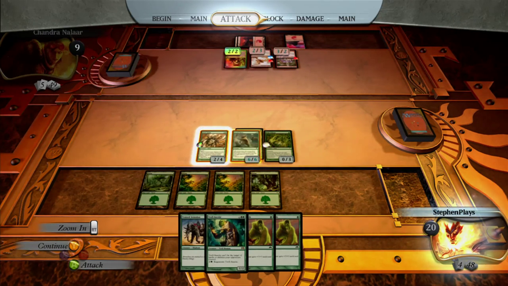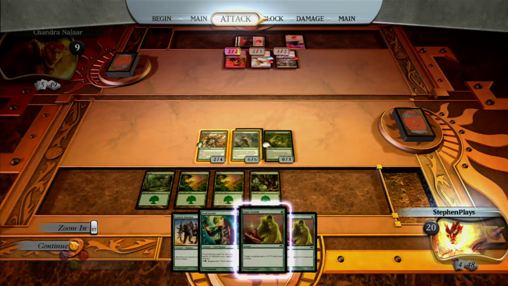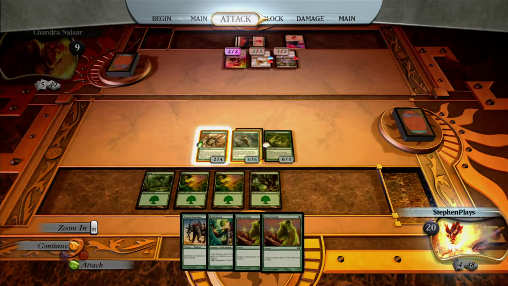I'm not going to swing with the 2/4 just because I want something to block the flyer if the flyer attacks. And also, in the event that they don't block the 2/4, even with 2 Giant Growths, I'm only going to be doing 8 damage, so I'm just going to wait it out. I'm just going to attack with the bear.